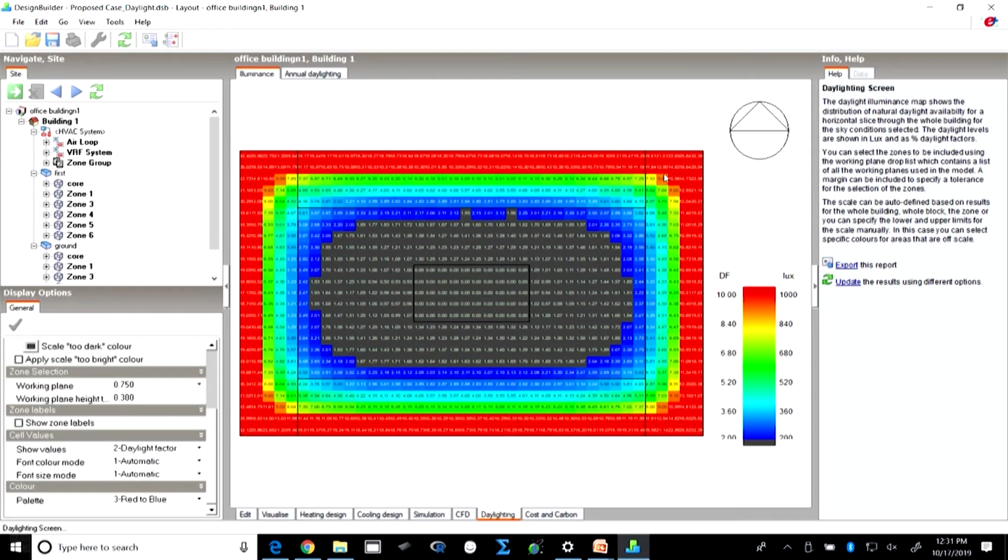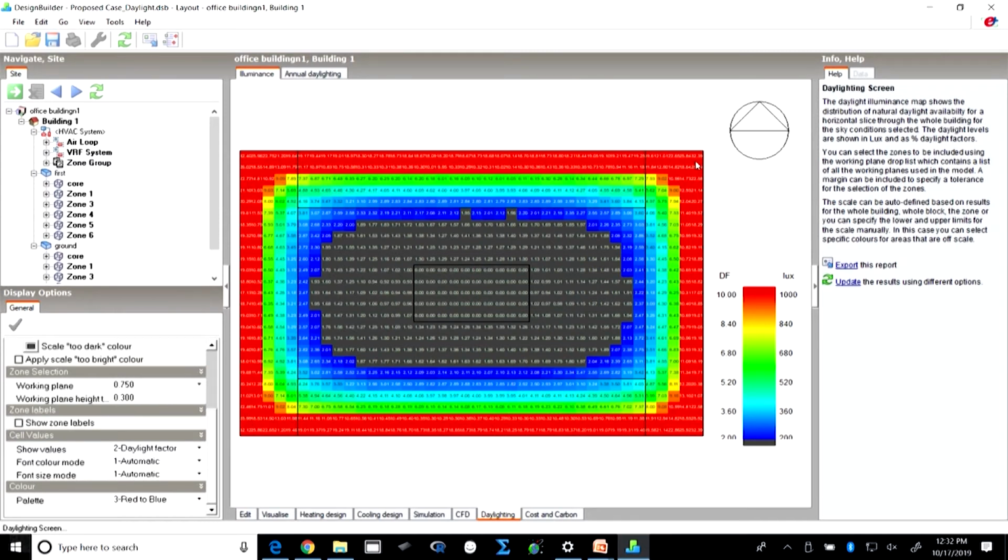Another thing we can see here is that the peripheral areas, the areas which are close to the windows, are too bright. They have a very high daylight factor, which, as per some of the green building rating programs, is not acceptable. So what we need to look at is the design of the windows.